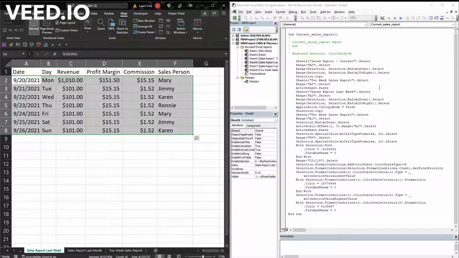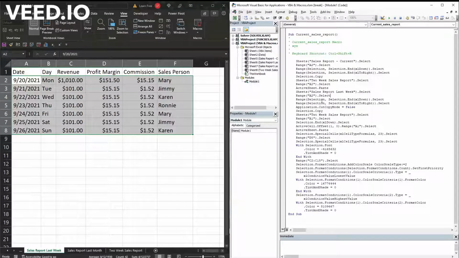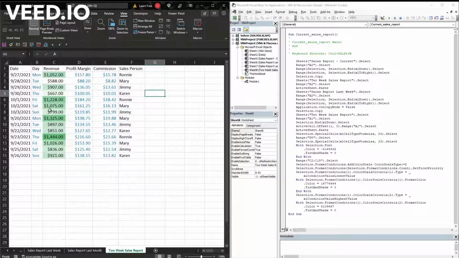It's going from there. Yep, selection down, down. We have that. And then we are copying again back to 2 Week Sales Report. And it goes Range A1 down. And then this right here is when we hit that absolute versus relative reference. That is the active cell offset. So 1 is down 1 cell. If it went to the right, it would be 1 cell, so 1, 1. And if you went up 1 to the left, it would be -1 for up, then -1 to the left.